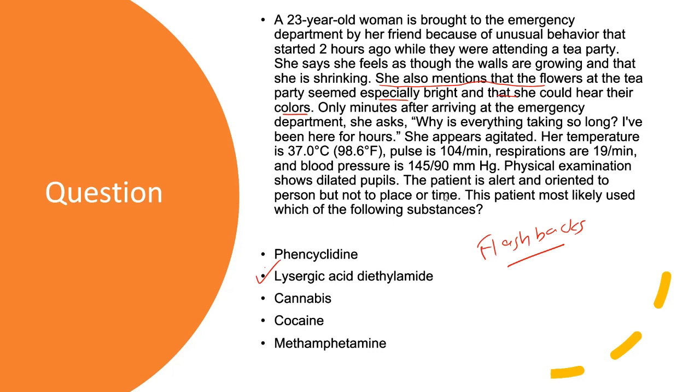And another thing you need to know is that, as I said, the person is tachycardic, hypertensive, with dilated pupils, right? Obviously the blood pressure is not as high as you'd see with the stimulants, which increase sympathetic activity a lot. But I wouldn't say it's guaranteed, they could, you don't know how they're going to test you.